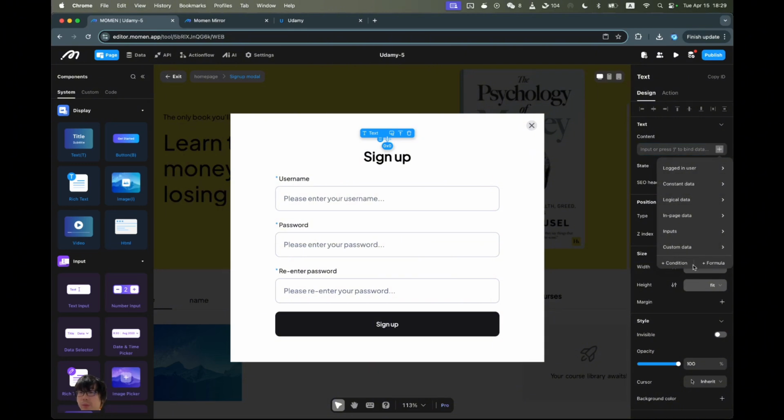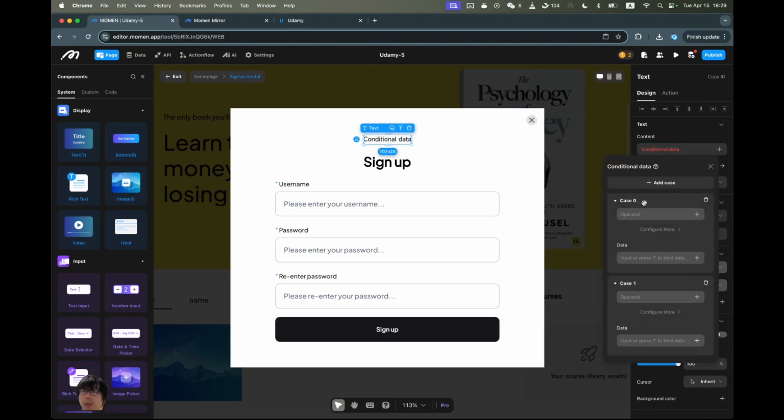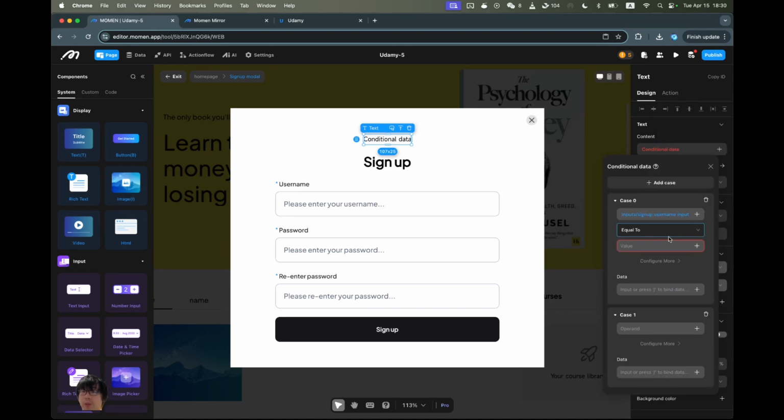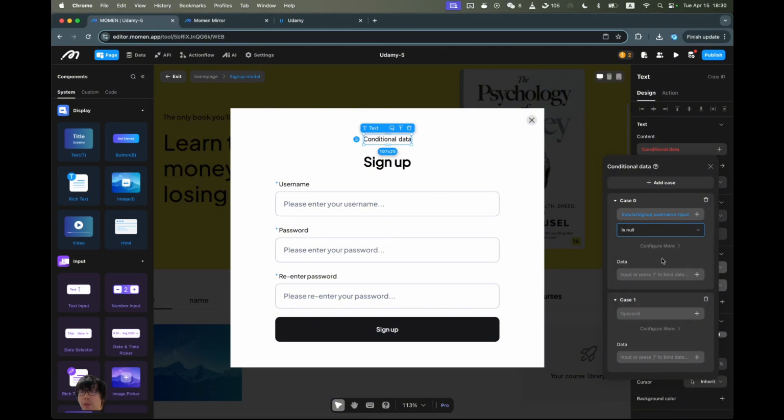So we'll do a condition, and if the inputs sign up user input is null, we just say username null, otherwise username not null. Okay, so that's one.